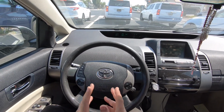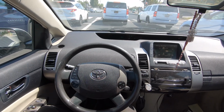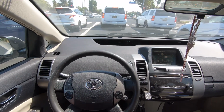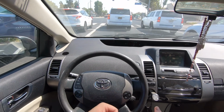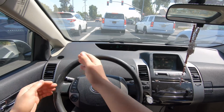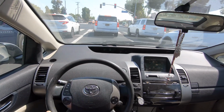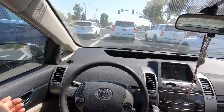And that happened to me one time where I was parked next to a Prius and I was going into my car to get into it. So I opened my door and the Prius is on to my left. Open the door, and the Prius starts reversing and moving, like he turned the steering wheel to move towards me, and he almost hit my door.